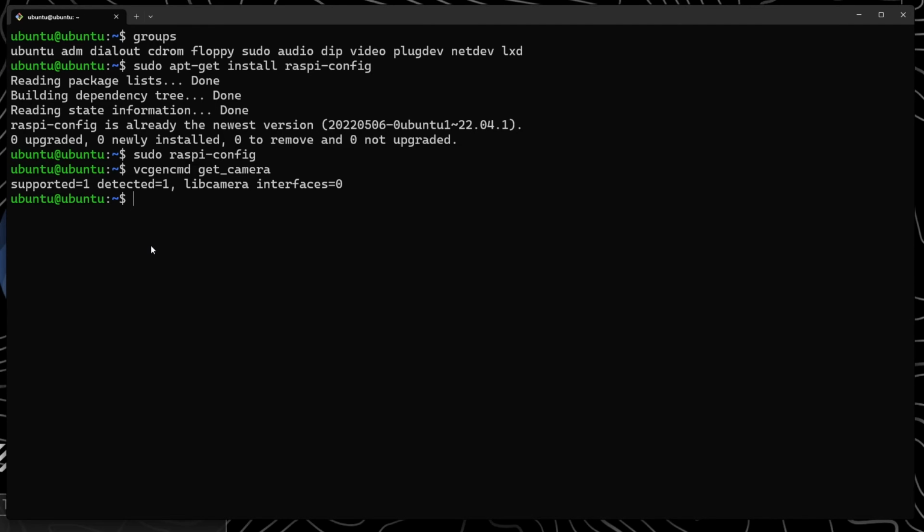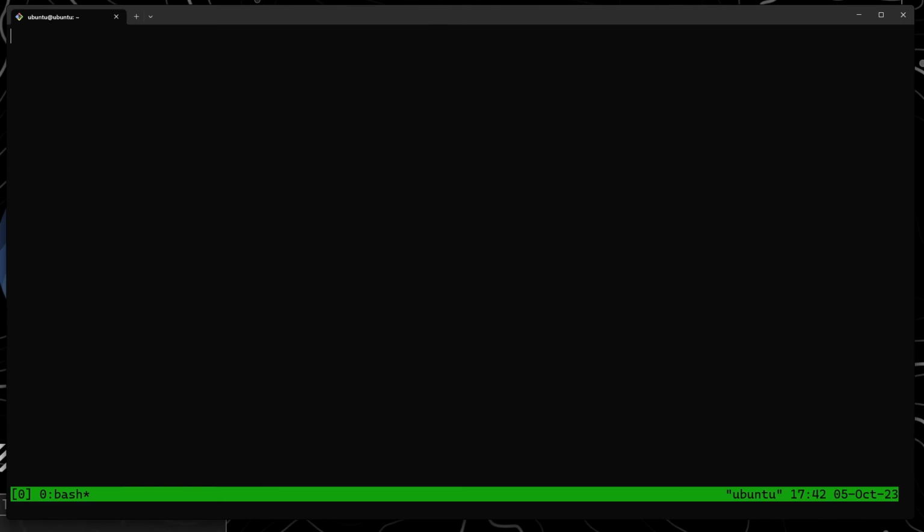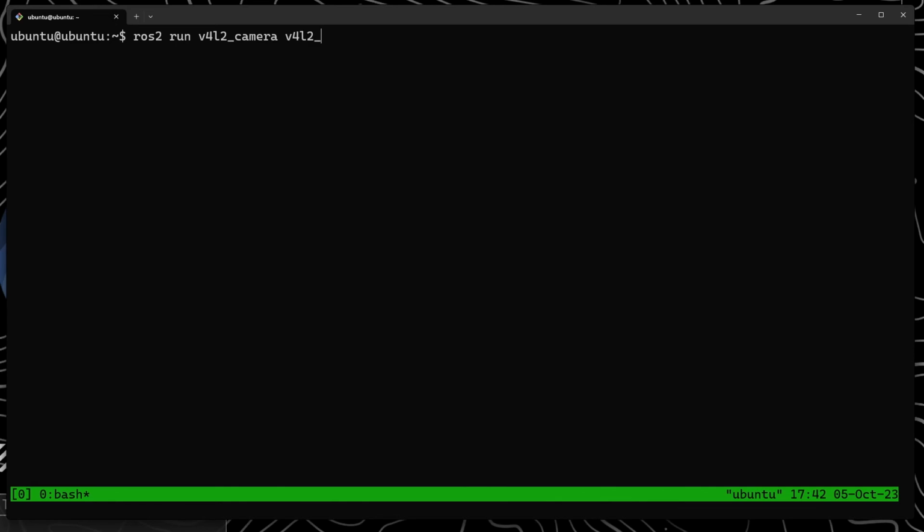So what we'll do is open up tmux again, so then we can run two windows. Once it loads, we'll do ros2 run v4l2_camera, and it's going to be v4l2_camera_node. And we're going to give some arguments to it.